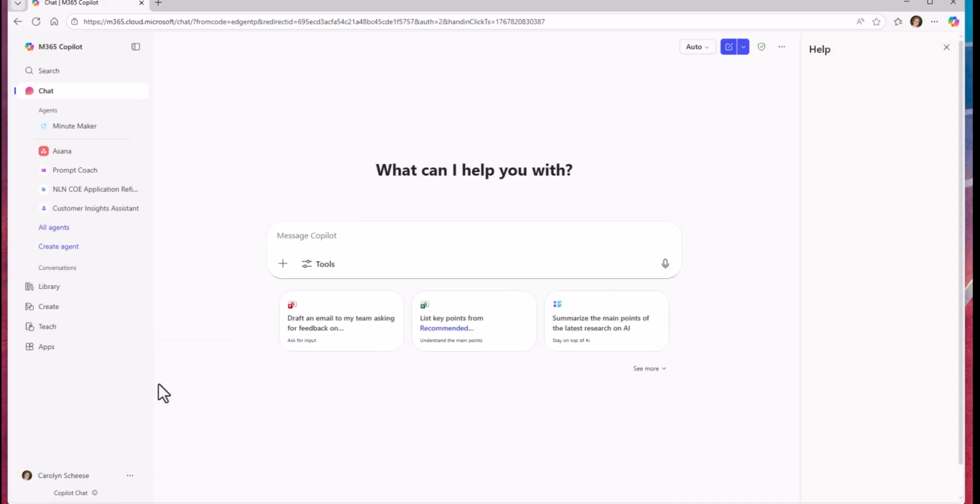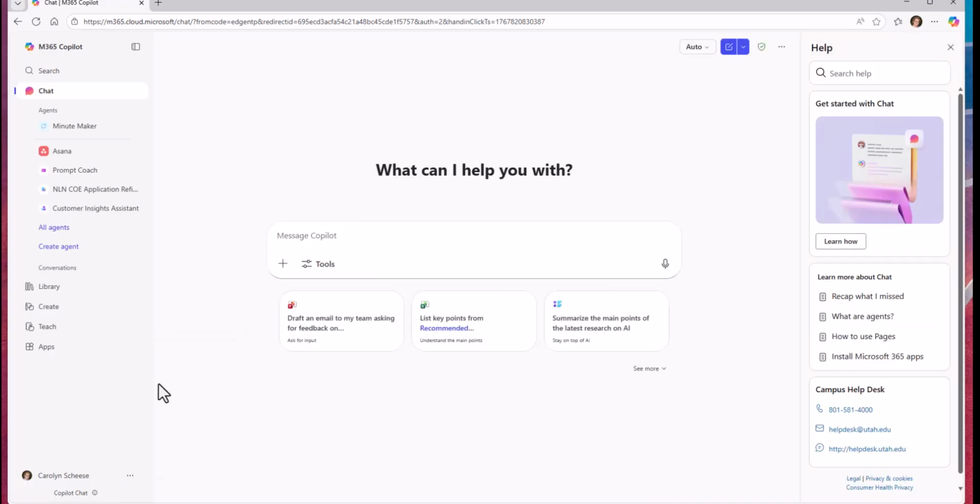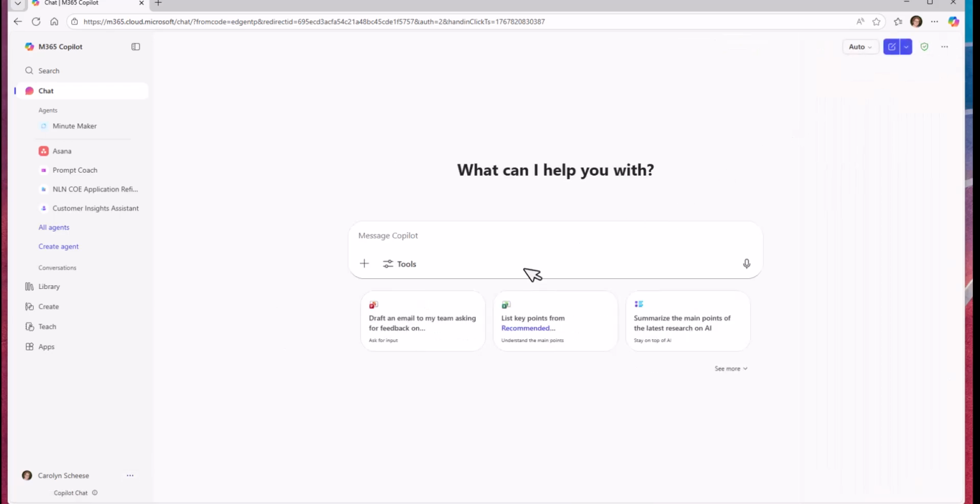Next we have help. So you can actually get a help desk off on the right. It will give a place for you to look and get some training and some help. But there's also the campus help desk you can work with right here. And these are the numbers for the University of Utah campus. You can collapse that here. And then you've got feedback, and then you can download the different apps.